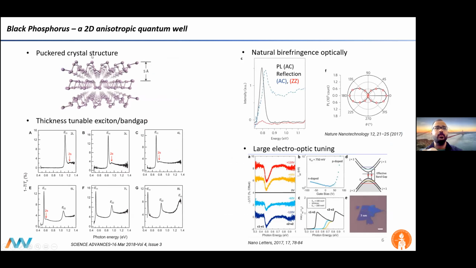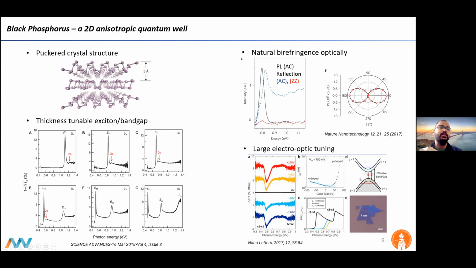So black phosphorus is an interesting 2D semiconductor quantum well, which has a puckered crystal structure. Imagine a sheet of graphene and displace or distort half of the atoms in the out-of-plane direction. What you get is a black phosphorus unit cell. This means it has symmetry constraints which provide a large anisotropy, where if you look at the respective crystal axes, the armchair and zigzag, you see a large difference in the optical activity. And if you map out the dipole emission pattern, you can see that it's a linear dipole with high visibility. That's very nice for our purposes.